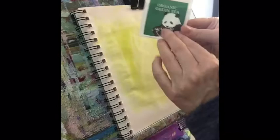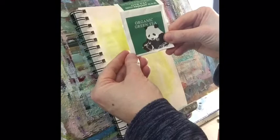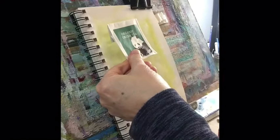I just keep one box somewhere, and whenever I see something, like this is from a tea bag, and it's got these little panda bears on it. That's so cute. And when I see something like this, I think, ooh, that could go somewhere. We could make a little picture with that or a little pocket. So I keep one box full of stuff like that that comes in.